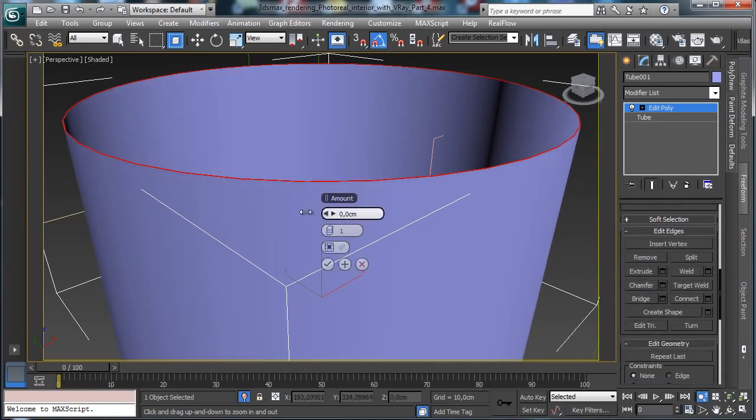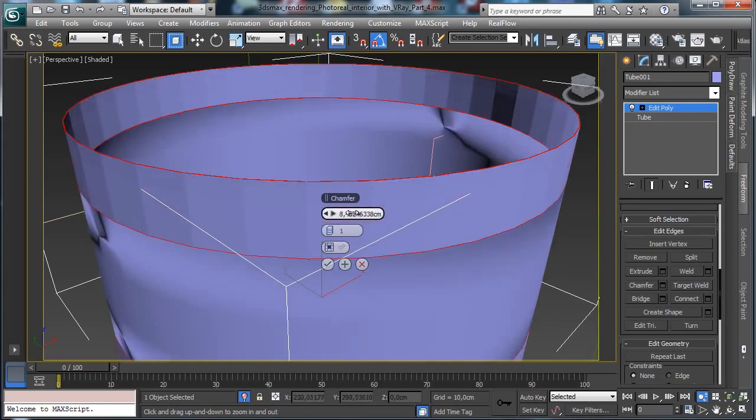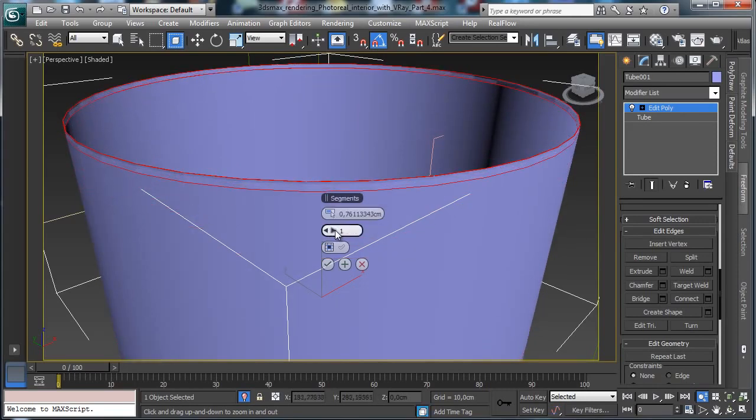Okay, it should be really small, so let's go for 0.15, so just a little bit. Okay, done.